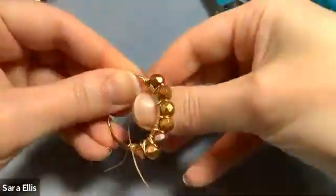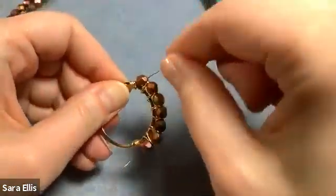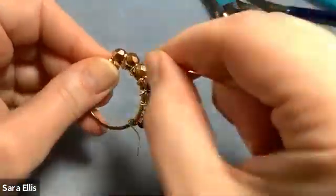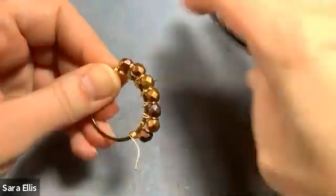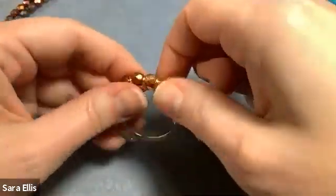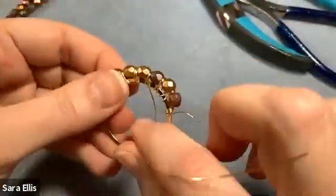I'm going to wrap around again. I'm going to use up almost all of the wire that I have. So I'm going to go back again the other direction. You do this as many times as you want to with as much wire as you've got, or you can just leave it to 2 times. It's totally up to you. Okay.